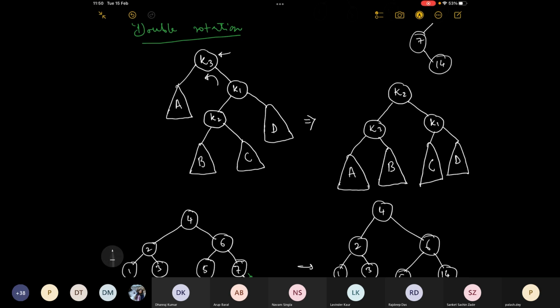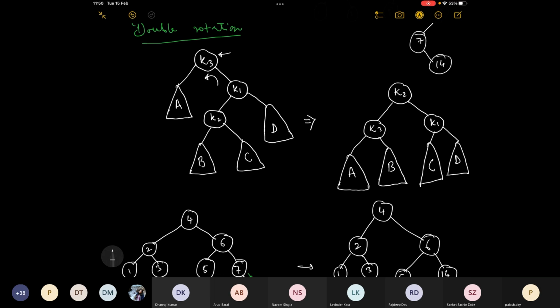So that's it. I leave the deletion to you. It's again the same thing. You delete it, and from the deleted node, you visit that path. But for deletion, it can happen that you need to adjust violations at multiple nodes. For insertion, it can never happen that you fix a violation at a node and there is still some violation in some node higher up the tree. But for deletion, it can happen. So you need to traverse the entire path.